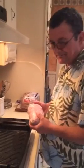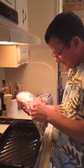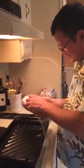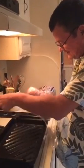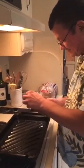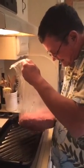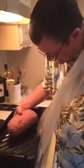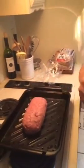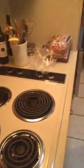for another hour or so. Okay, we decided to wrap it in some saran wrap and let it chill down to kind of make it easier to deal with. There's one direction, here's the other. And we'll lay it down on the broiler pan. And we will put it in the oven.